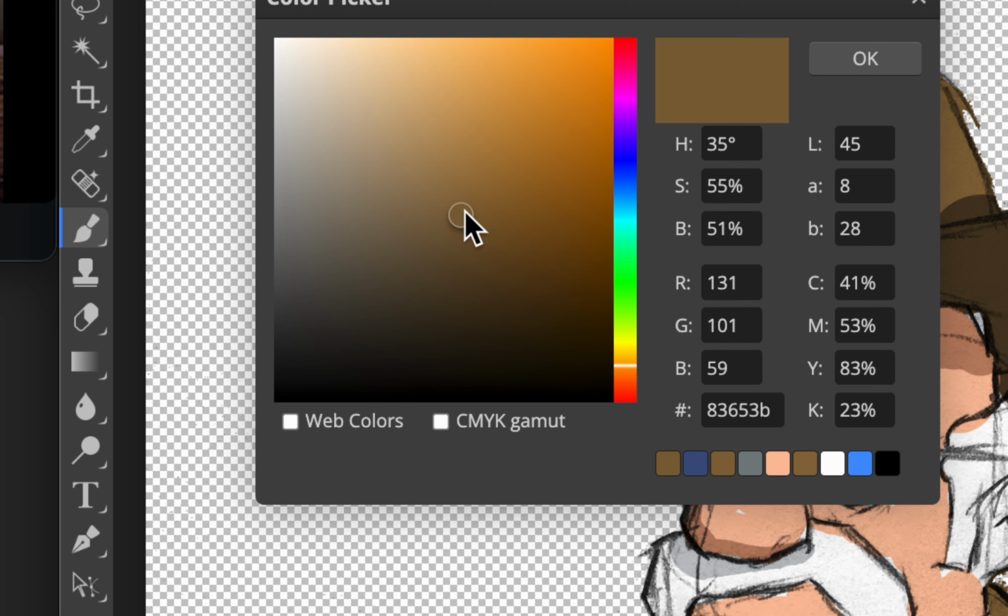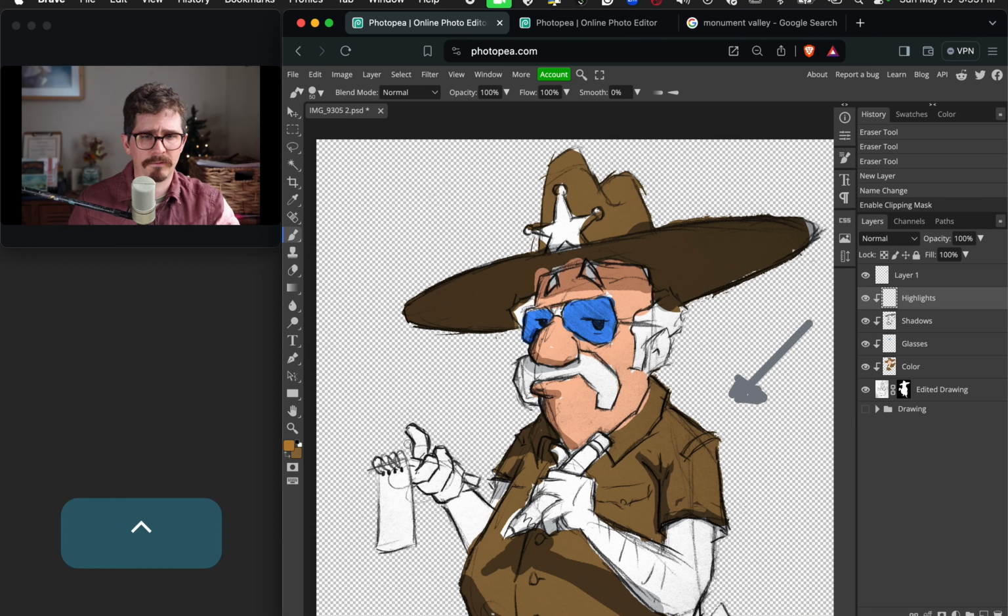If I want to make it warmer, I'm going to actually bring it over towards the right. It's going to make it a little bit more saturated, and I'm going to bring it up in value. So this color, by comparison, looks warmer than this. And so that's going to be my approach for the highlights on this specific example. I'll come over here and I'm going to make my brush size a little bit larger. And let's see, we paint it.